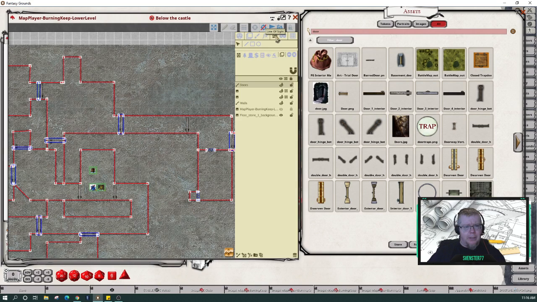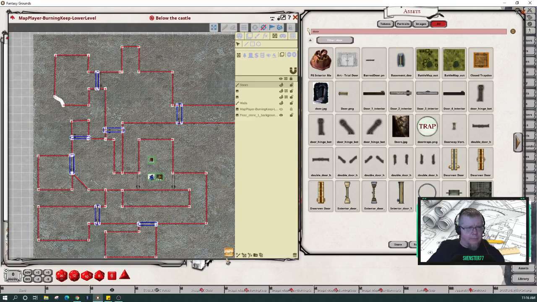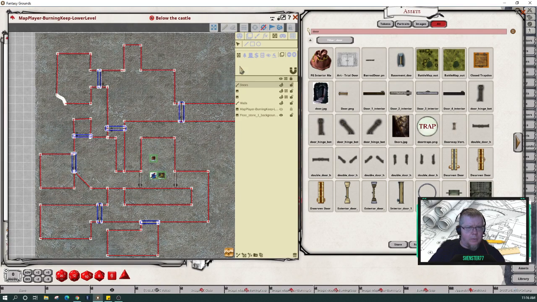We'll double check our line of sight. All right, so most of them are dead on. We have 2 doors here that we didn't do for line of sight. So we add our doors, door, rectangle.